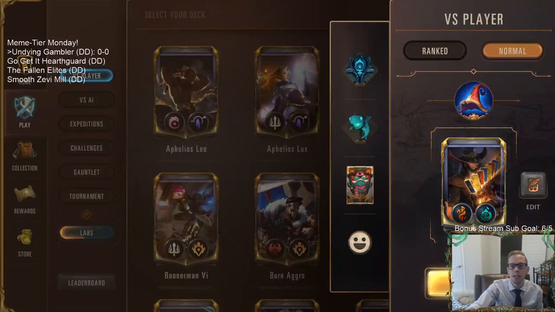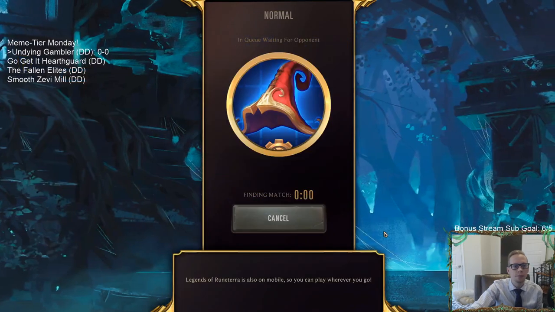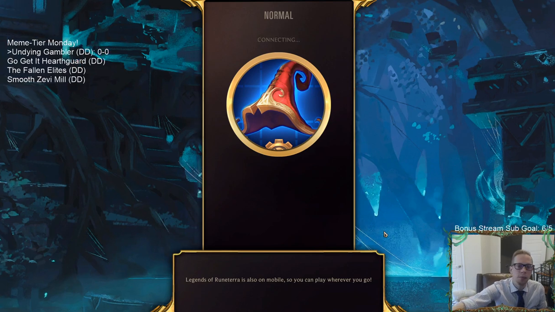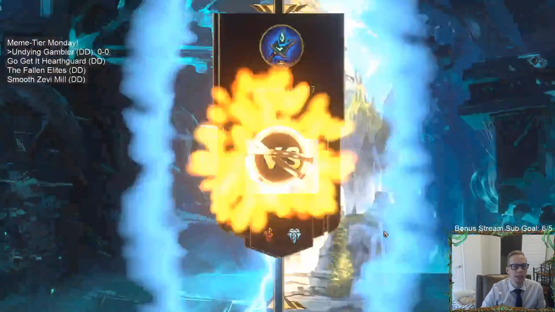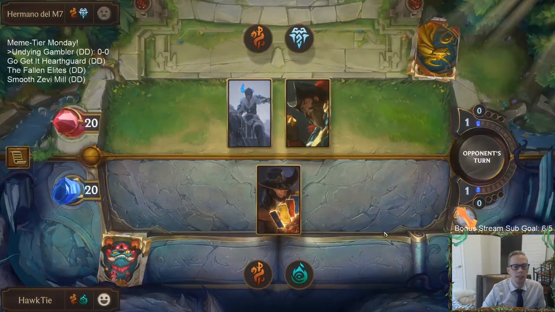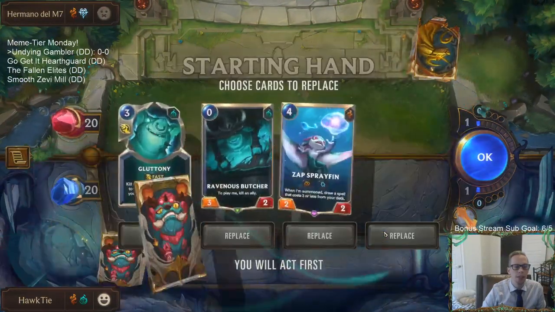We're just playing in normal today. It is just meme tier day, where these decks aren't really designed necessarily for ranked, but they're designed to do some cool little combos and things like that. Play some cards that we don't always normally play in ranked. Also, if we do end up going 4-0 in normal, we will go ahead and take it over for ranked to try to finish out the 5-0 with our five games.